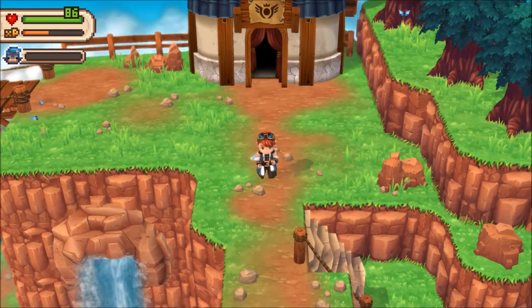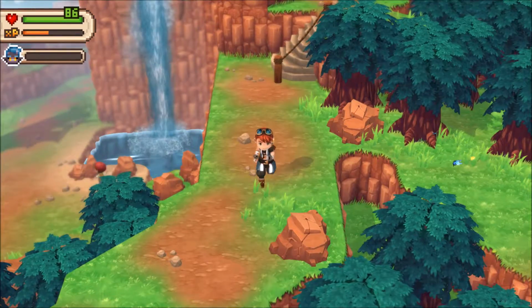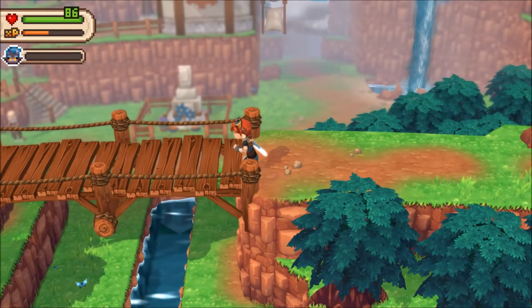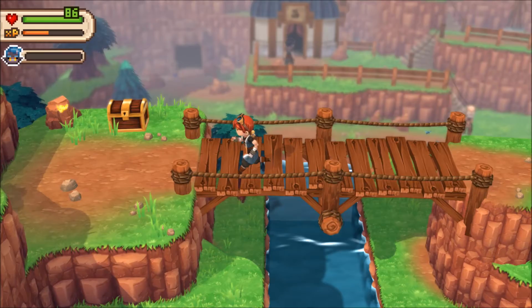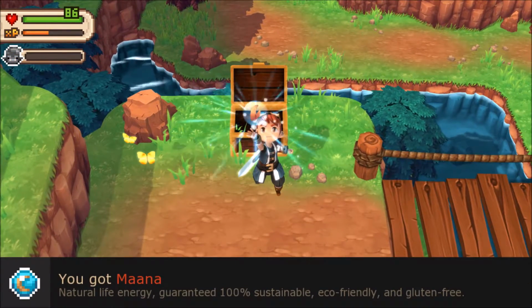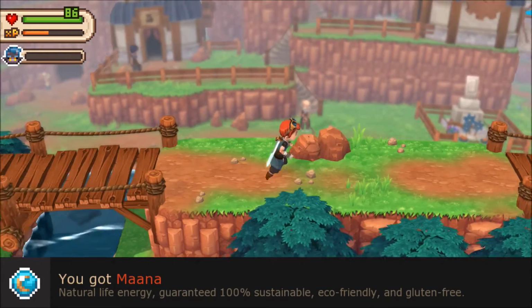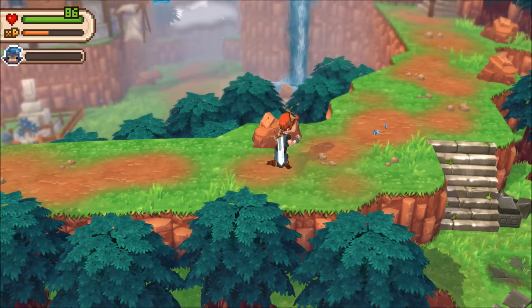Okay. I bet it's where the guard is, down and to the right here. Okay, the guard is gone. I look kind of foolish, but I swear he was there. What are you doing? Touch. I got manna. And gluten-free. Delicious gluten-free manna.